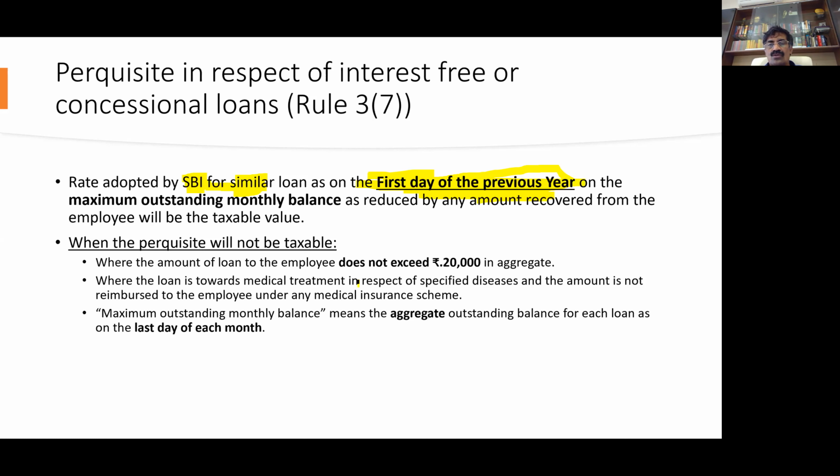Let's assume I have taken a loan of 10 lakhs and I repaid 2 lakhs on 15th of October. No interest is charged by the employer from me. 10 lakhs starting loan, 2 lakhs repaid on 15th of October. SBI rate is 10%. For some very strange reasons, most students in the examination calculate 6.5 months on 10 lakhs, and 5.5 months on 8 lakhs. So you take 6 months for September, 15 days of October, 6.5, then 5.5. This is what people do.